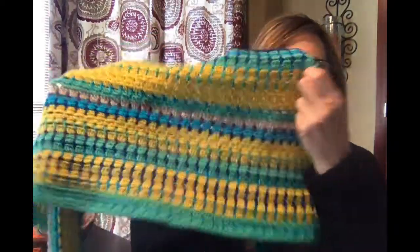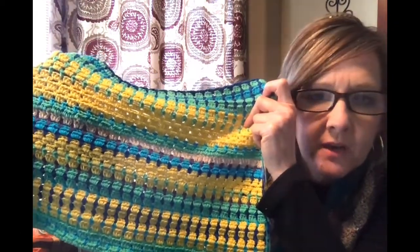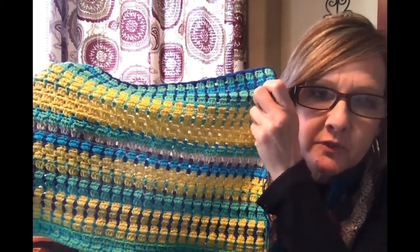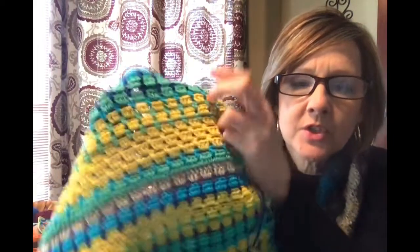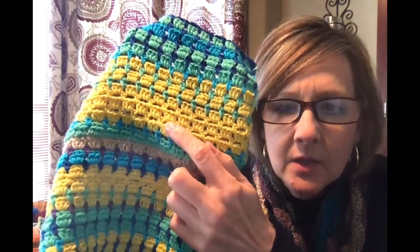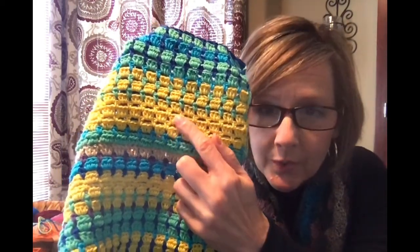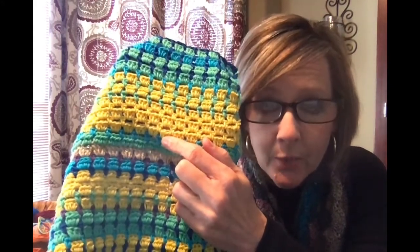And this is a yarn that has some sparkles in it, and even some little sequins that are in with the yarn. But I'm really enjoying this block stitch, and I like the way my low temperatures just kind of peek in there. The main row is the high temperature for the day, and then the little single crochets that you can see, those are the low temperatures for the day. So you can see in here, this yellow is anything in the 70s. So for 2 or 3 days, we were solid 70s, and it's January, so that's the way our weather is where I live, and that's okay. We do have a few cold days, so I can wear my cowls and my scarves and my boots and all that kind of good stuff.